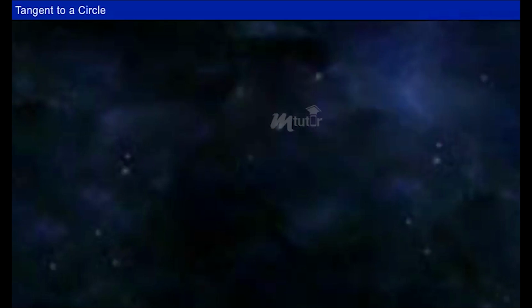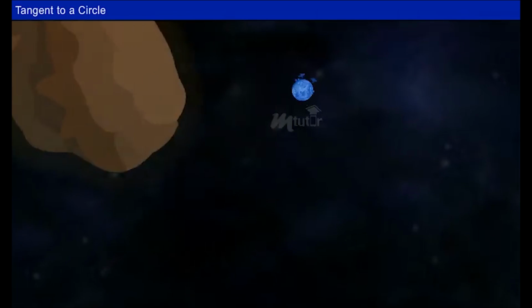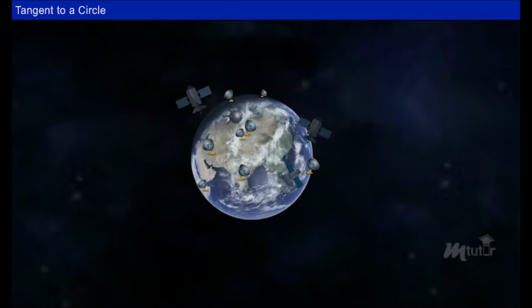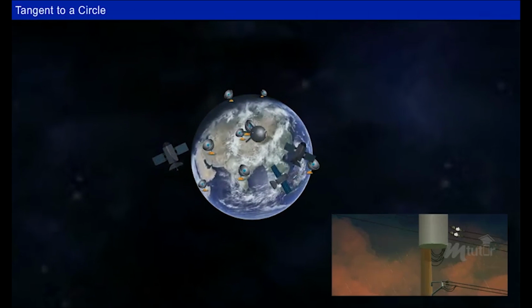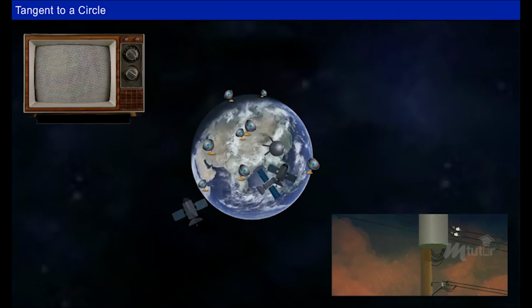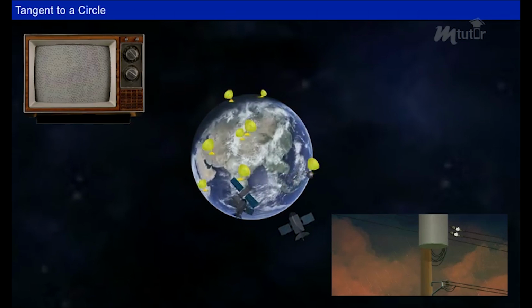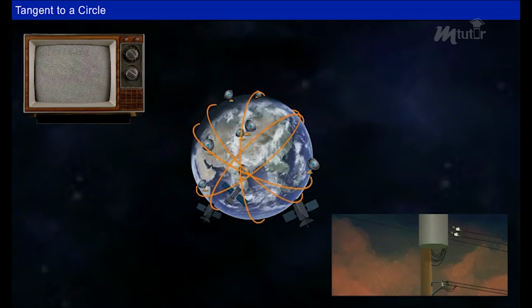We all know that satellites are launched to monitor the cloud patterns for weather changes, to send television signals, and so on. But how does it work? Our planet has many stations connecting to the satellite. Do you accept that the path of a satellite to a station is a tangent? Come, let us see how it makes a tangent path.